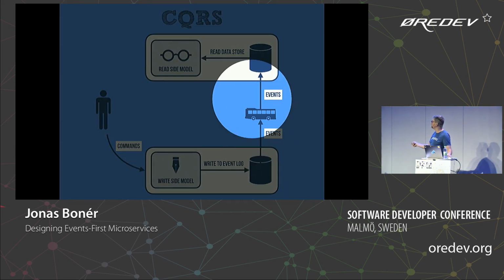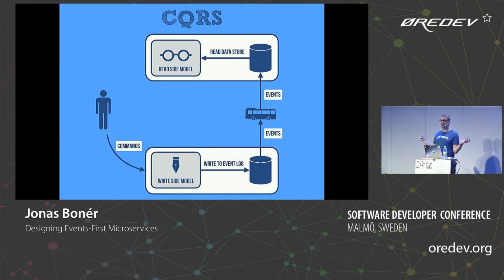But what is the optimal way to store queryable state? Probably in a regular SQL database, or a graph database if it's graph-oriented, or it might be storing it down to Hadoop or something like that if you have more advanced needs for analytics and things like that. You have all options now. You can actually have multiple read models. One might be a SQL database, one might be Spark streaming or something like that. And then the user does his queries on the read side model, while all the commands update state in the event log on the write side.